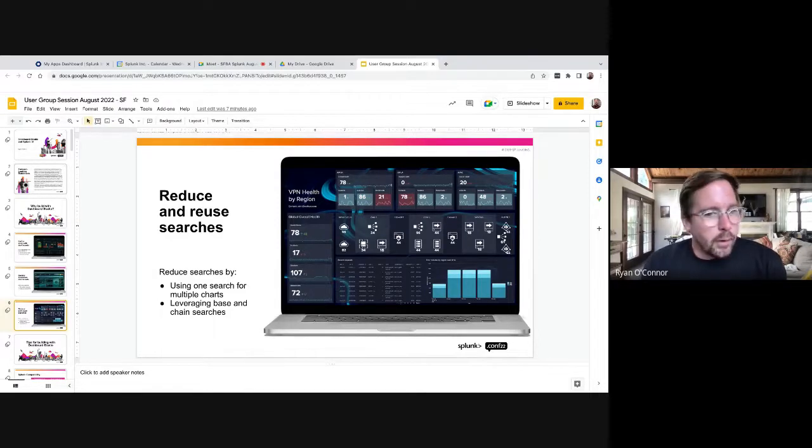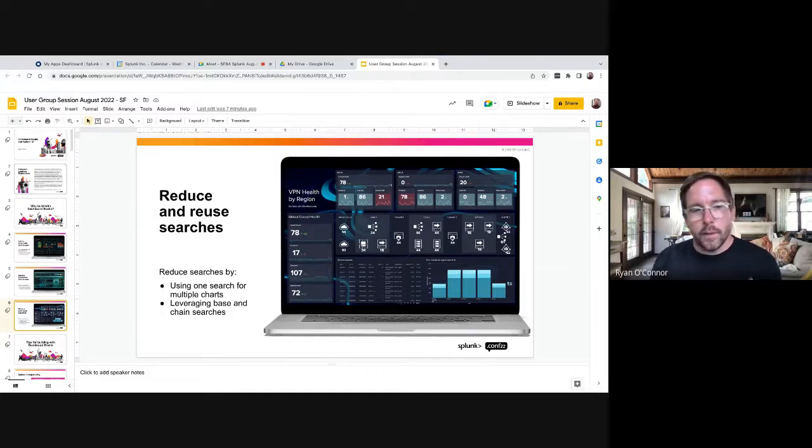I'm sure there are people on the call who have leveraged post-process searches or base searches in Simple XML. If you've done that, you know that there's no real great GUI way to do this. You're getting into writing XML. It's a little bit painful. In a couple slides, I'll show you some examples of where you can just reuse the same search for multiple panels and things like that.